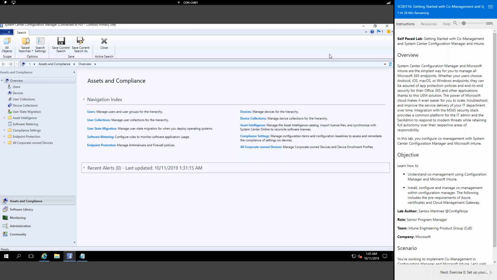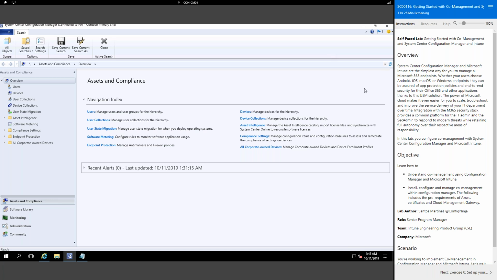That's the reason Microsoft introduced these services when they updated System Center Configuration Manager to 1902. So let's try to set up.